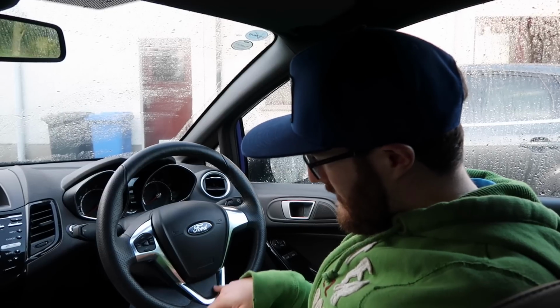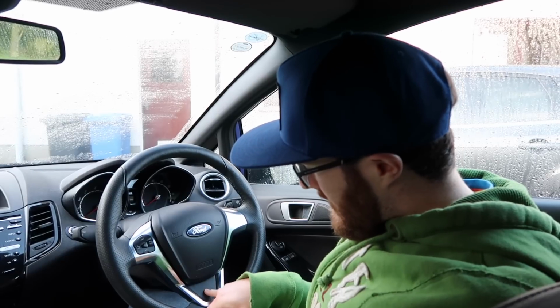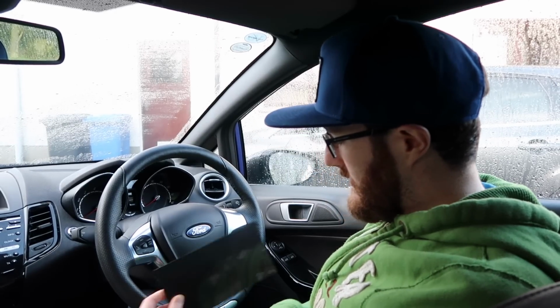And the first thing I thought of was this, it's not a triangle, it's more of a trapezium right here. This is just plasticky and would look very nice with some carbon fiber on it.